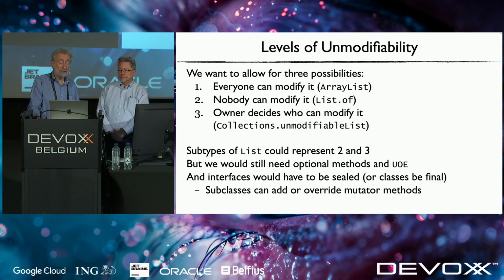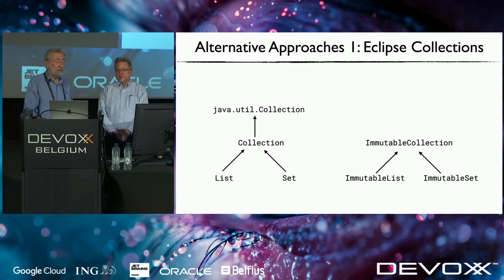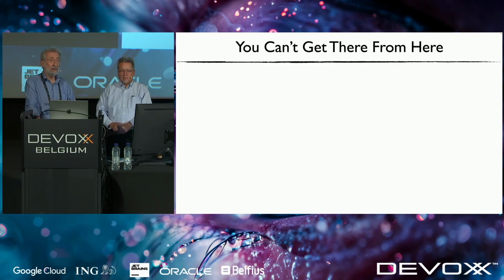Other frameworks have tried to do different things. So the Eclipse collections, for example, took a different approach, and they've got parallel hierarchies for mutable and immutable collections, and they are actually pretty parallel. This is an interesting approach, and I'm not going to criticize it in a negative way here. I'm going to observe some of the consequences. Some of the consequences are that the designer's intent is clearly expressed by the hierarchy on the right-hand side. Security is a different matter.